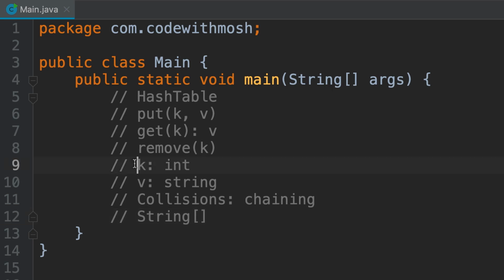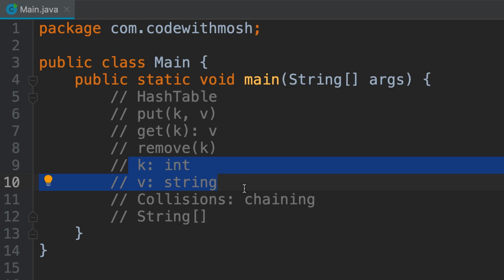This is very important. If we don't store the key, later we cannot handle duplicates. So if we call the put method and pass a key value pair where the key already exists, we're not going to be able to overwrite the value of that key. For this reason, we want to store both the key and the value together in our hash table.